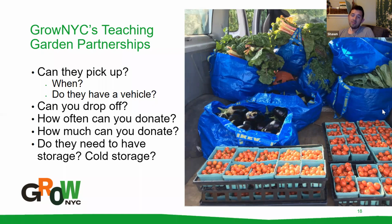And then a big one that we don't often think about as gardeners, because our tendency is just to harvest from the garden, go inside and prepare it the day of or the day after, is that produce that's not going to be consumed in the garden or in your kitchen the day of often needs to be stored in some way to slow down the decomposition process. So cold storage is important if you're going to be harvesting but not donating and distributing almost immediately. But there are some clever ways to do this.